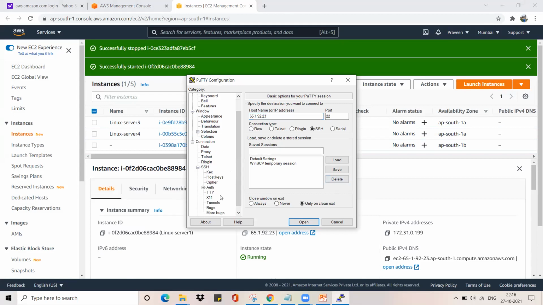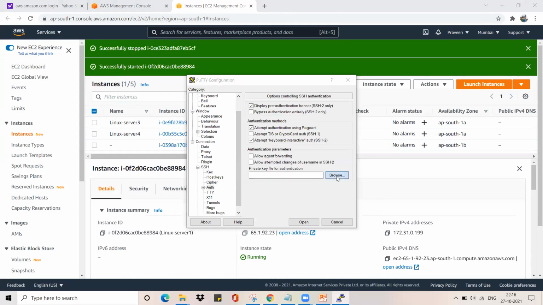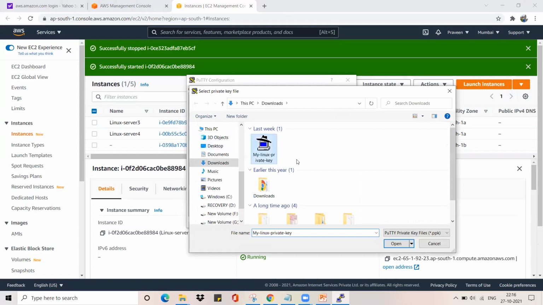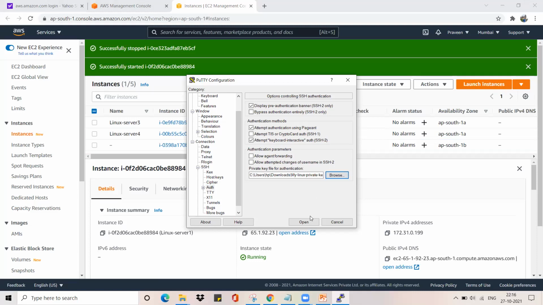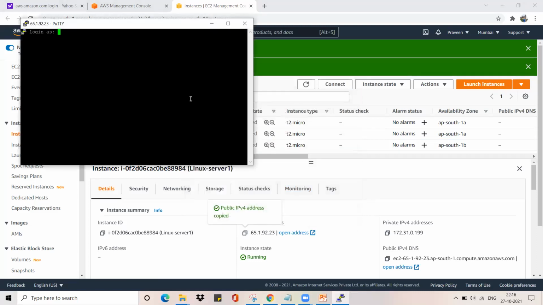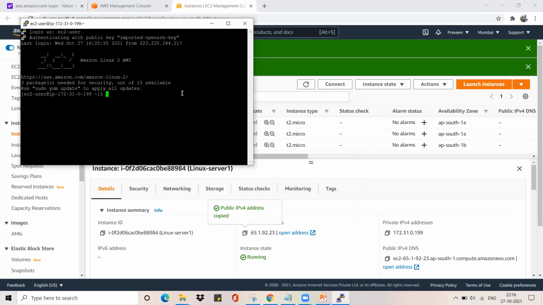Now go to SSH, Auth, Browse and paste the PEM key. Now open. In login as, type ec2-user. Enter. Then you will log into the server.